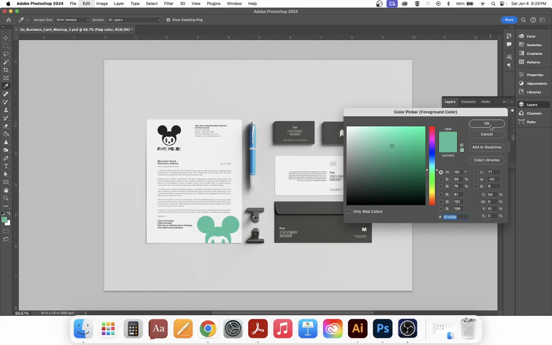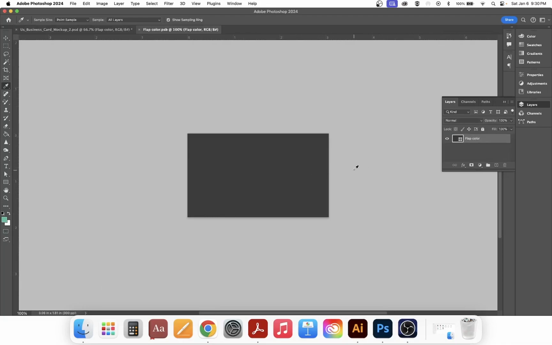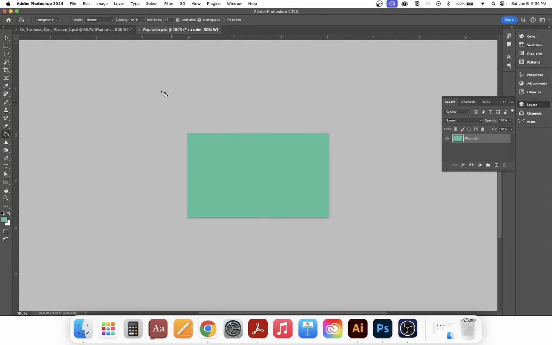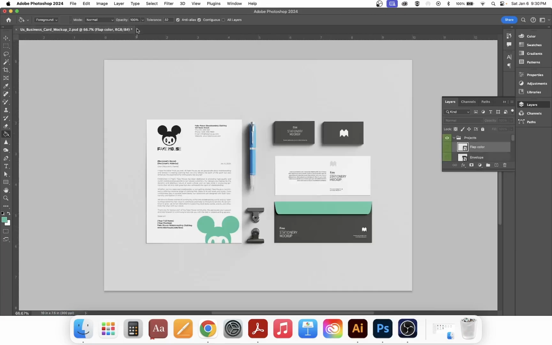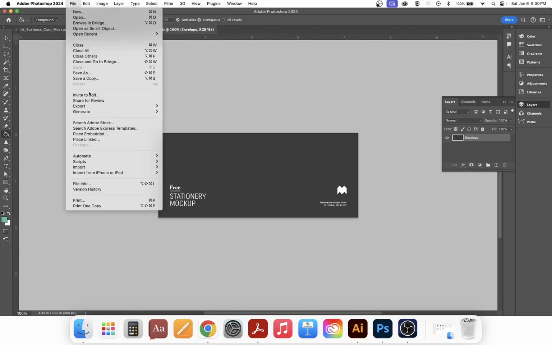I'm just going to grab that color really quick, the hex code. But I'm going to go through these things and just kind of swap them out. So I grabbed my kind of green that I had from before, or that kind of teal looking color. I'm going to go click on the flap color. I'm going to make that flap color that green, hit save. The flap is now green. Now you can probably see why I made a version of the envelope that did not have a flap.